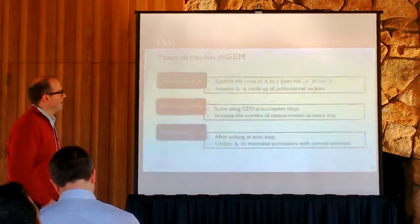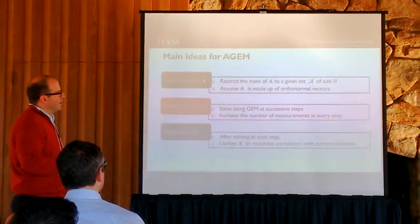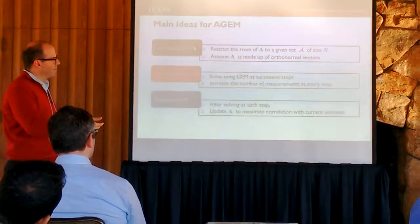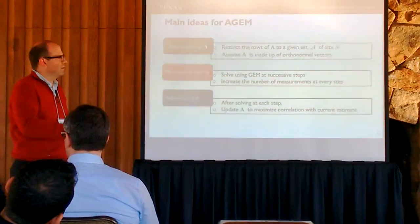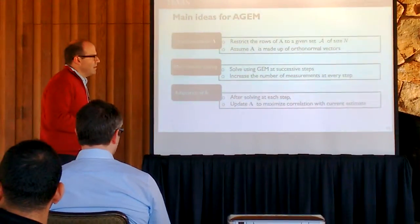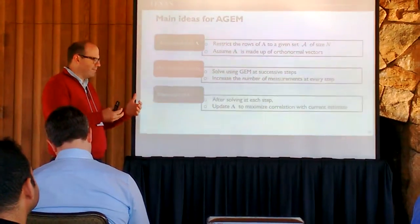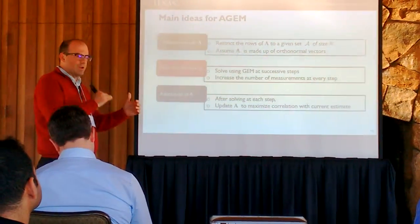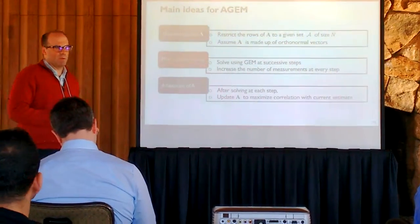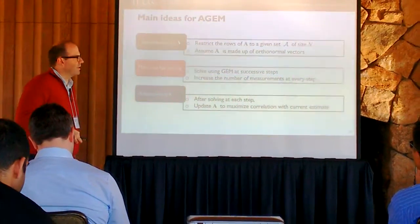So we're going to present an adaptive version of this. The main idea is we're going to start with a particular measurement matrix, and then we're going to use GEM, and then we're going to add measurement vectors to that matrix based on what we've already observed, and repeat. That's essentially the idea. The key thing here is that instead of just using a randomly selected measurement matrix, after we have done the initial set of measurements, we're going to add a new vector that maximizes the correlation with the current estimate. So we want to find subsequent measurements that are going to give us more information about what we're trying to estimate.